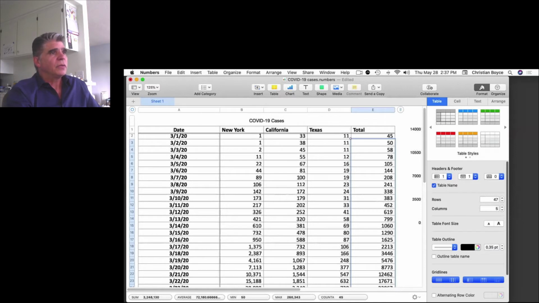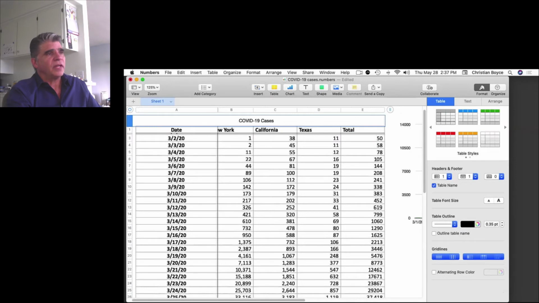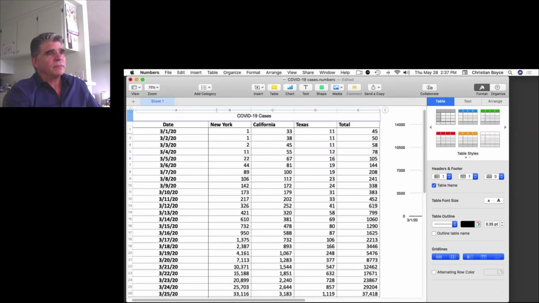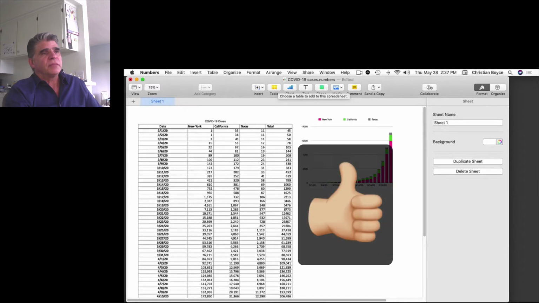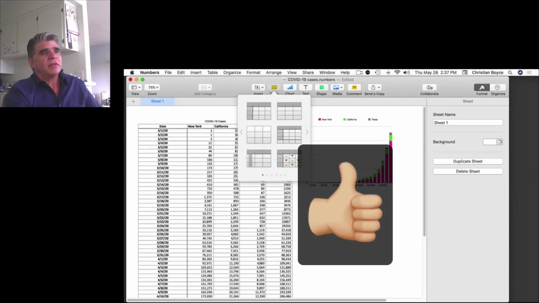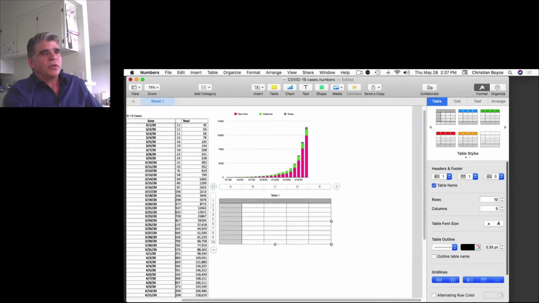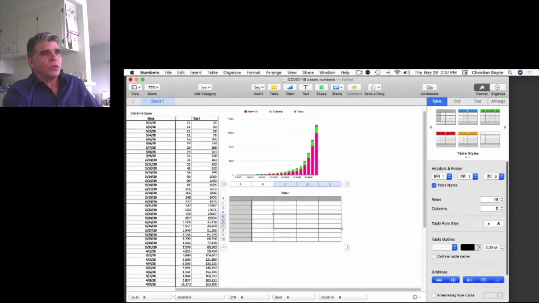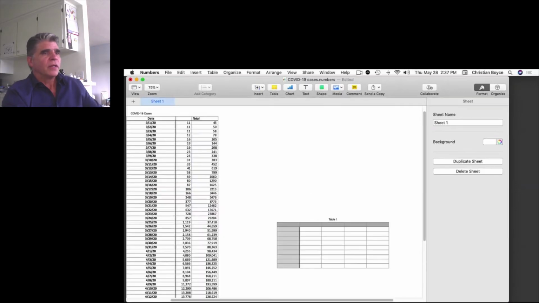So I'm going to make a new table on this Numbers sheet just so you see how it's done. Let's zoom way out here, and I'm going to insert a table. One of the nice things about this is when you point to these buttons, they tell you what they're going to do. So I'm going to add a table that looks like this. Okay, so here's a table. And I'm going to move this way over here so it's a little bit more out of the way. Let's ditch this chart too. Okay, so here's this table.